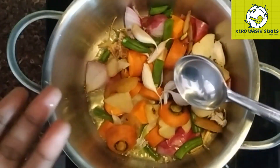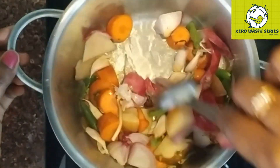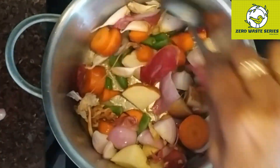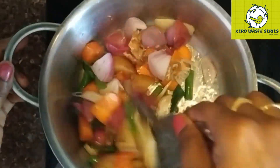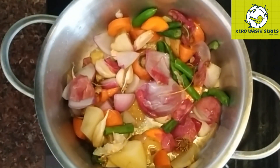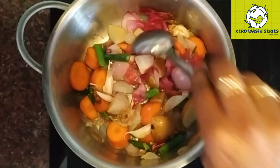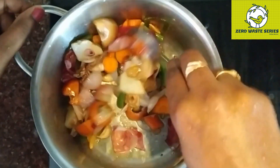The reason we do the frying step first is so that the flavor of all the vegetables - the earthiness - will come out slowly. After that we will start adding water and then cook it. The entire process of cooking this vegetable broth or stock will take around 20 to 30 minutes, so that all the flavors of the vegetables are extracted slowly. This broth is very healthy and you can use it in various preparations like vegetable kurma, noodles, and more.